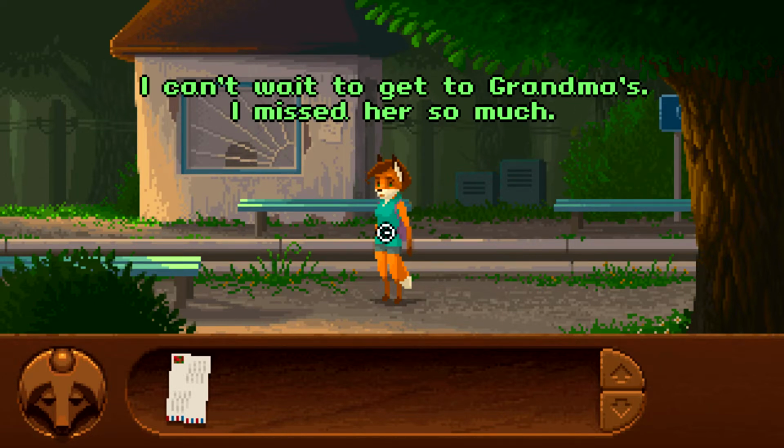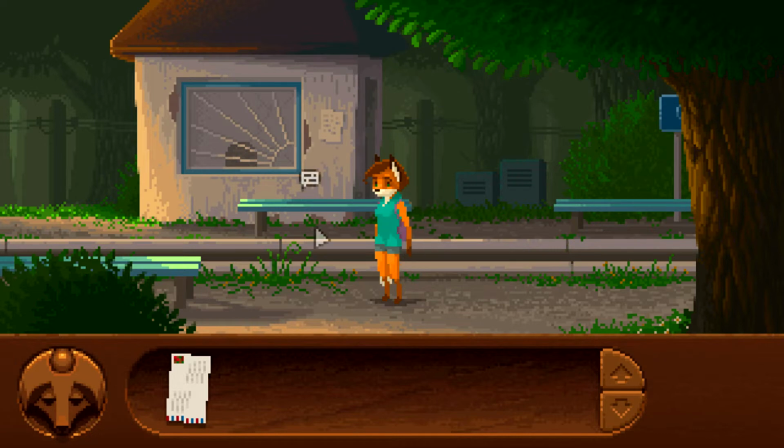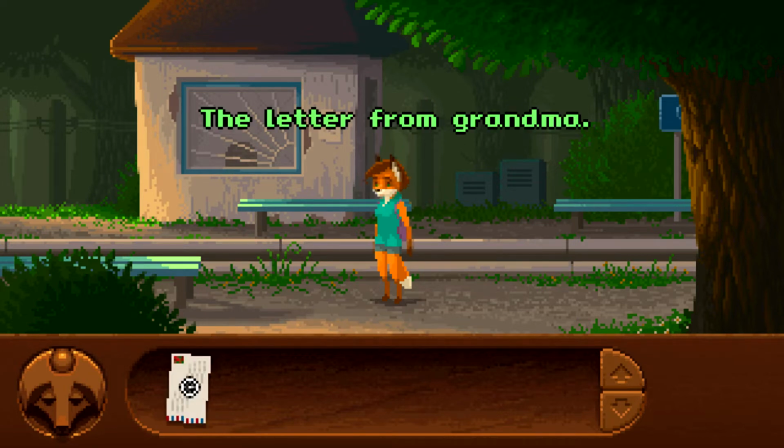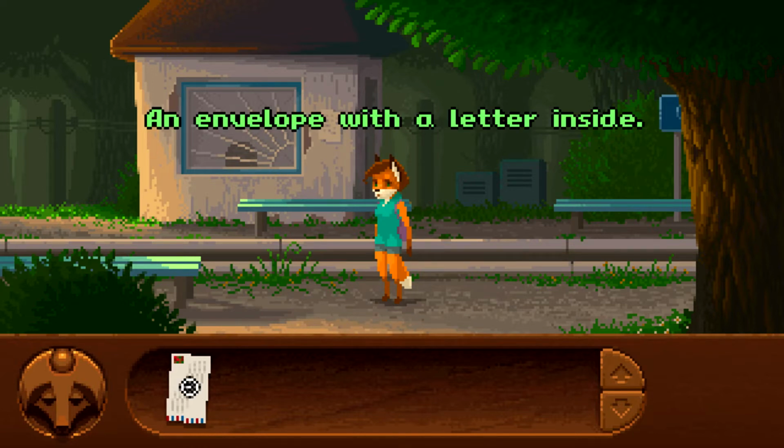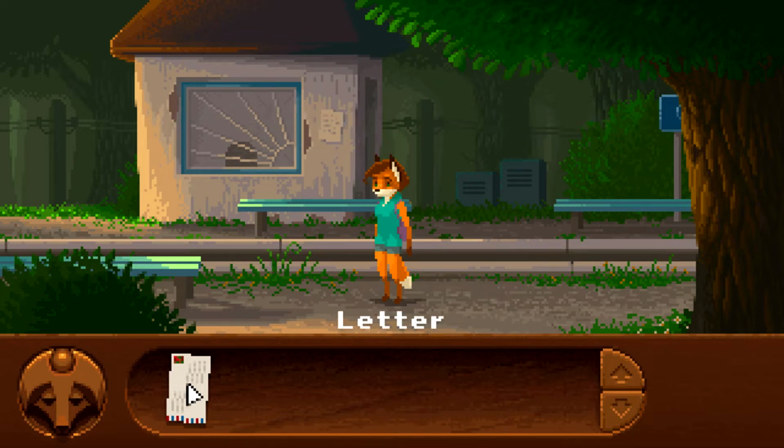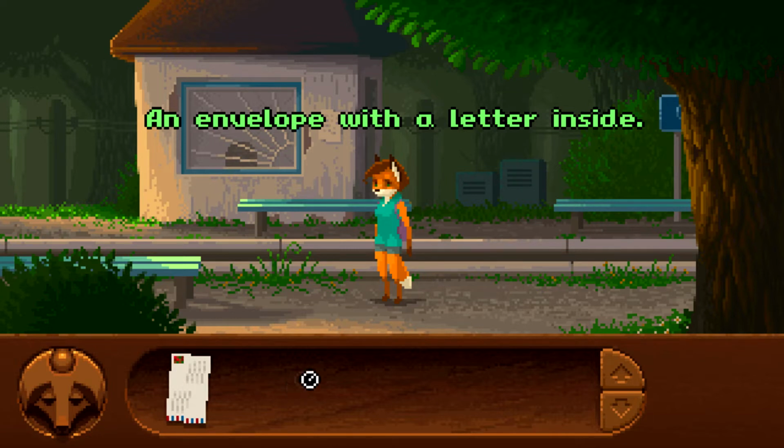So this is Leah, our heroine of the story. Let's see, letter. Can I... Oh, right click. The letter from Grandma. She invites me to visit. An envelope with a letter inside. Okay.